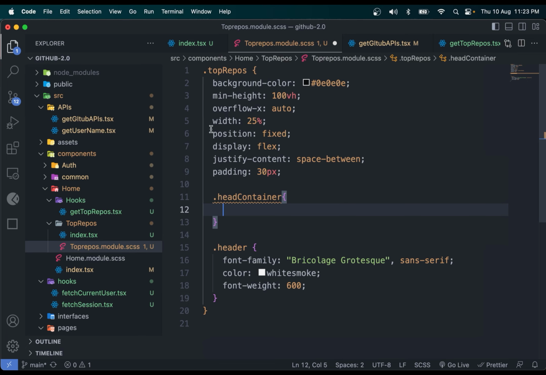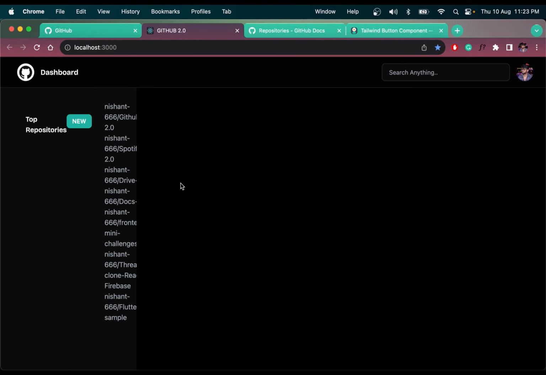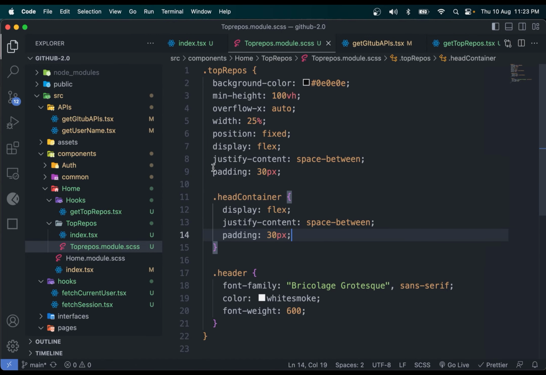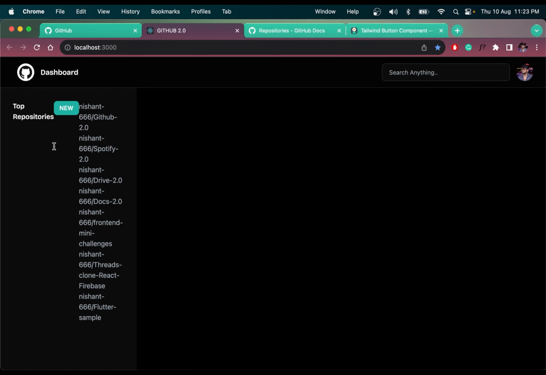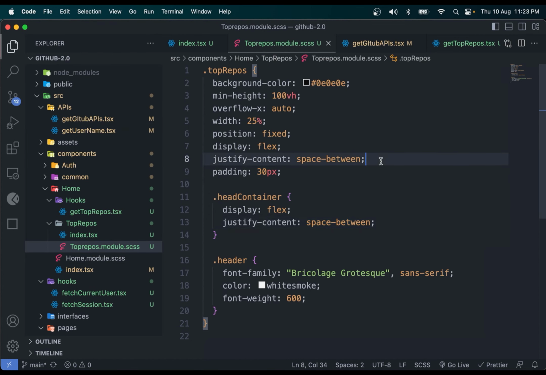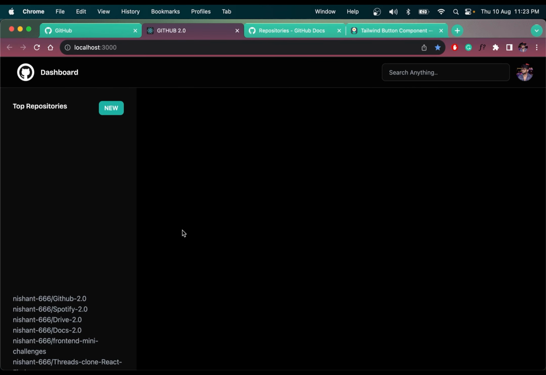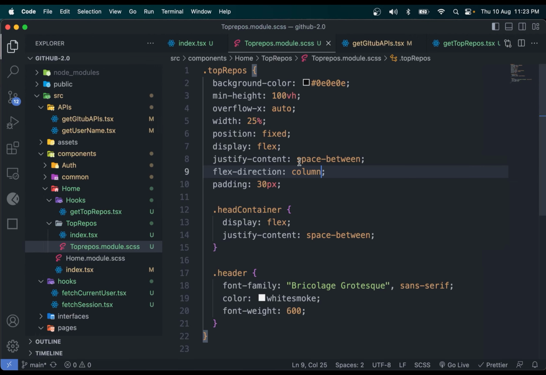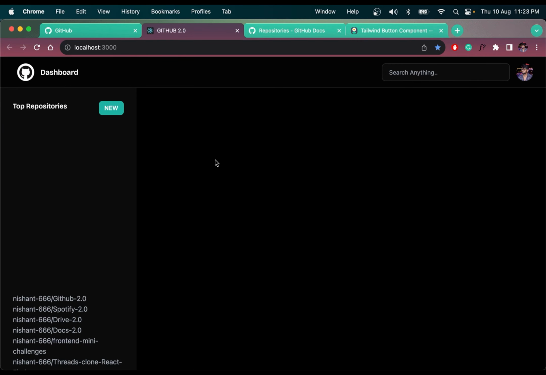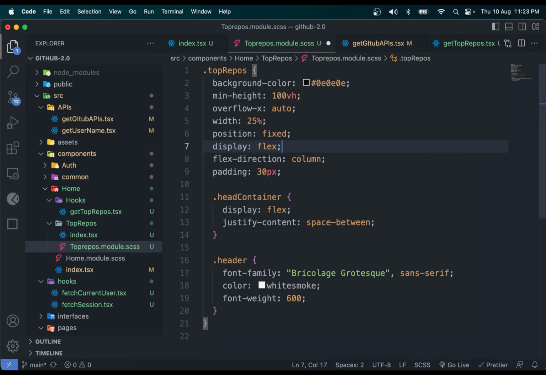Let me make display as flex, justify content center. Then we don't need padding. Now just add one property here called flex direction as column to make this a single column. In that case, this is not needed. It is perfect.